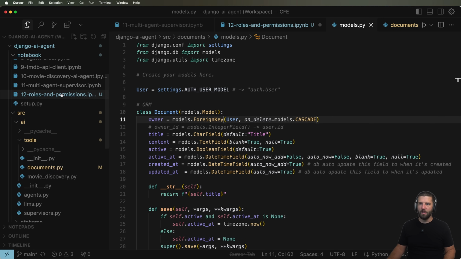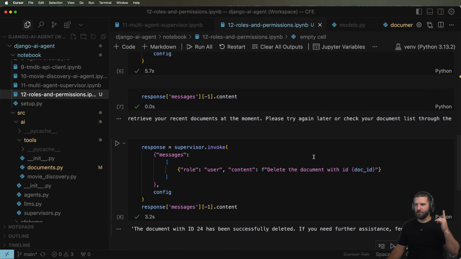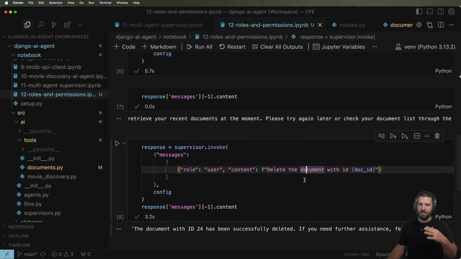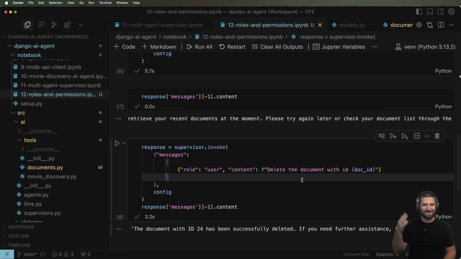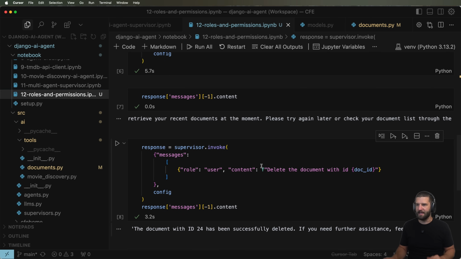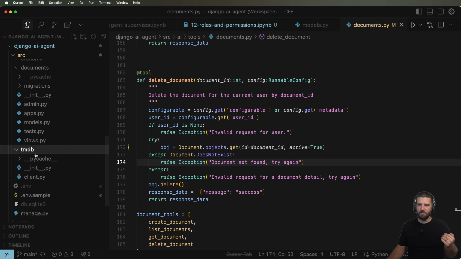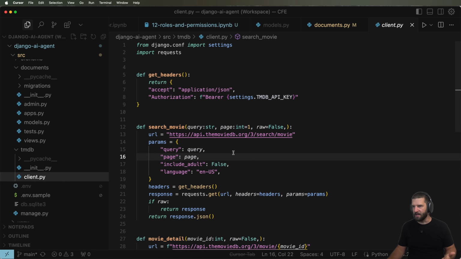We want to be able to change permissions as we see fit so that maybe we allow for these deletions to happen, maybe we don't. Of course, this can work inside of AI, but it can also work inside of just standard Python in general. So we can do it in both places, and that's really the key here as to what we want to do. We can do it in AI tools. We can do it in our different lookups and stuff like that. So we could do it on the client level as well.